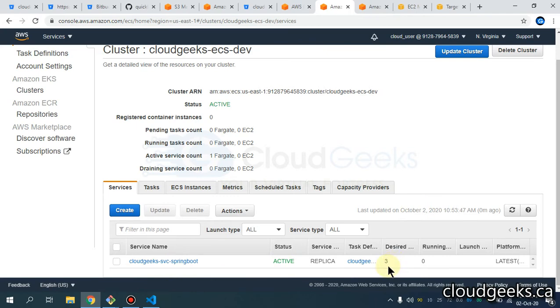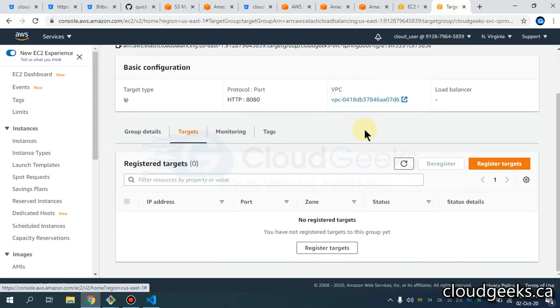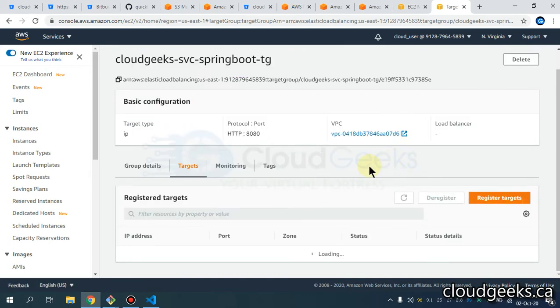The desired state is 3, but the running is 0, and it is going to trigger that particular task definition. In that task definition, we define what container it is going to use. Soon you will see these three going into running state, and those containers are going to be available in our target group section.